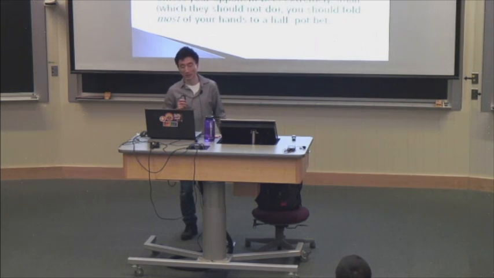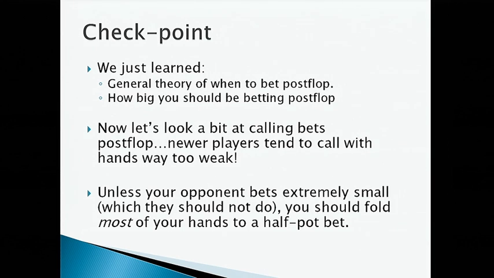And I think newer players especially tend to call with hands weaker than you need to. So the general rule of thumb is unless your opponent bets extremely small, which they should not do by what I explained, you should fold most of your hands to a half pot bet. So in some sense, most hands miss most flops, and when you miss, there's really not a reason to do anything other than to fold. In a lot of tournaments, you can always play the next tournament and get dealt a new hand and try to have a good hand.